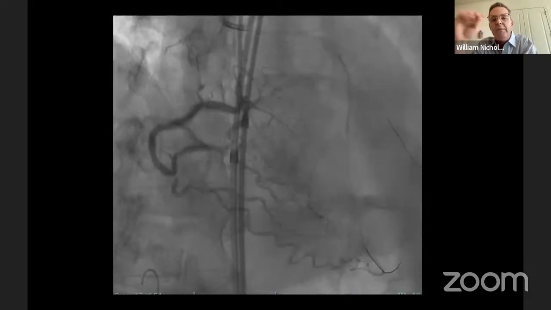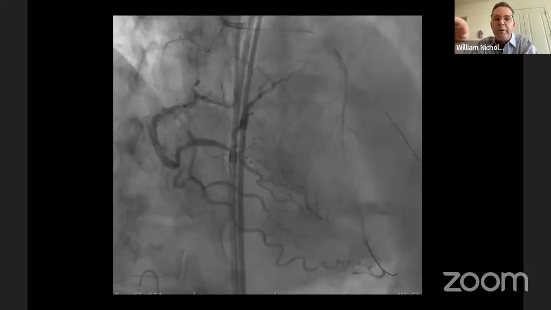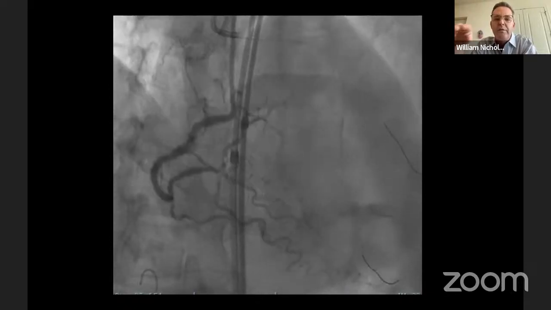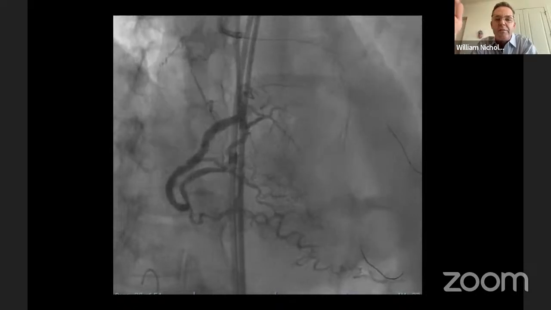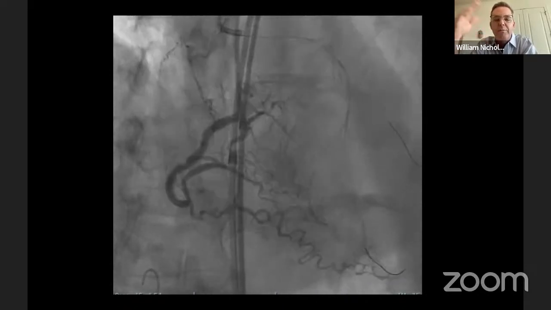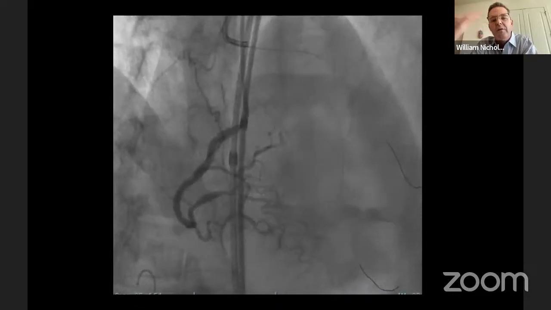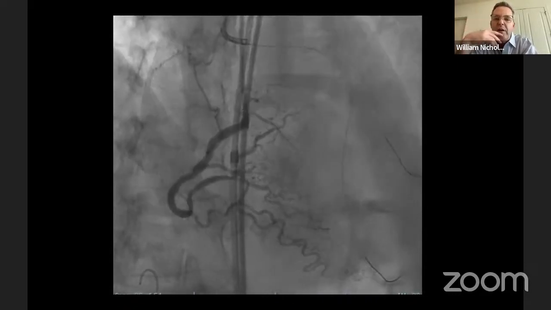And so even though we had that scenario, we did do Wolverine cutting balloons in both branches. We did a 2.5 in the diagonal and a 3.0 in the LAD. I think on the off chance that there's a little flap that we're missing on IVUS, but we're pretty confident that things look good. And then this brings up the question of what your stenting technique is at this point.